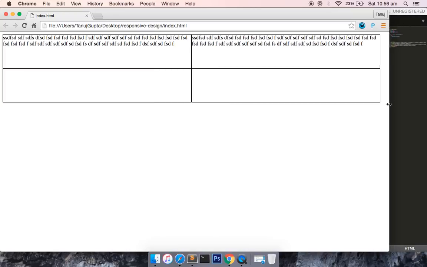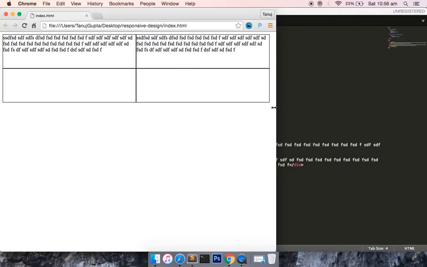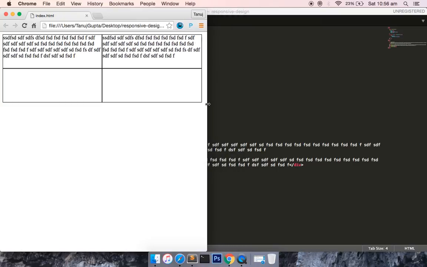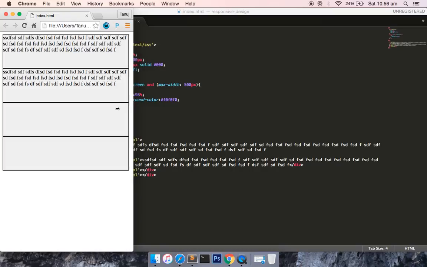When I resize and our width is less than or equal to 500 pixel, you will see the magic. See, now the content is more visible and you can read it more nicely. So in the mobile view it would be like this.